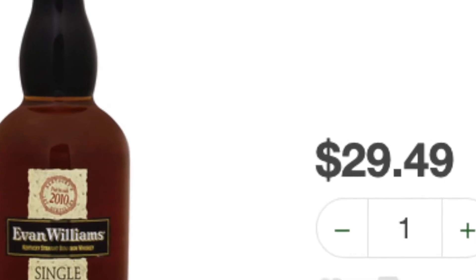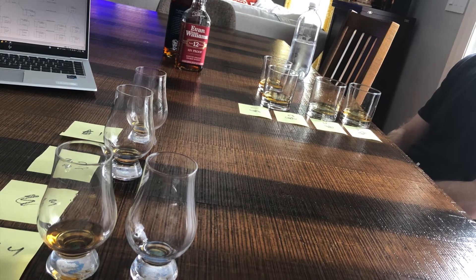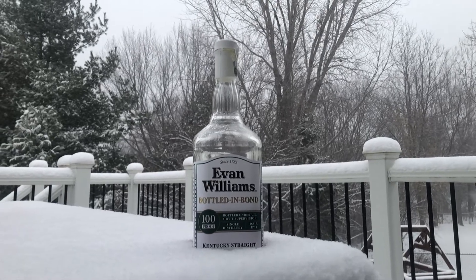Single barrel stuck in there, took the hard feedback, and climbed all the way from the three seed to prove itself the undisputed champ. So what does that mean for scores? If bottled in bond got a four, shouldn't single barrel at least get that? Not necessarily — if the flavor is drifting that much, that makes it unpredictable, and I'd rather give it a score that under-promises and over-delivers. Single barrel stays a three. Since 1783 small batch didn't get a score last time but had the same flavor drifting, it only makes sense to follow the same logic and score it a three as well.